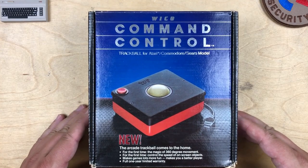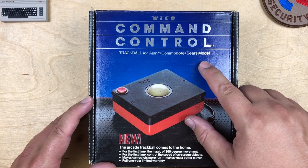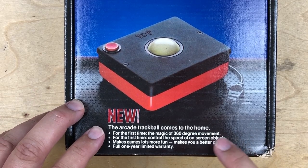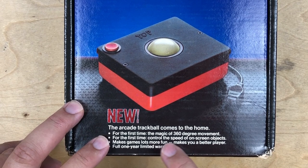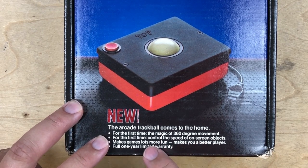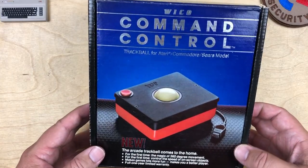So for the Wico Command Control, I do have the box. Trackball for Atari, Commodore, and Sears model. New. The arcade trackball comes to the home. For the first time, the magic of 360-degree movement. For the first time, control the speed of on-screen objects. Makes games lots more fun. Makes you a better player. Well, I'm not sure about any of those claims.